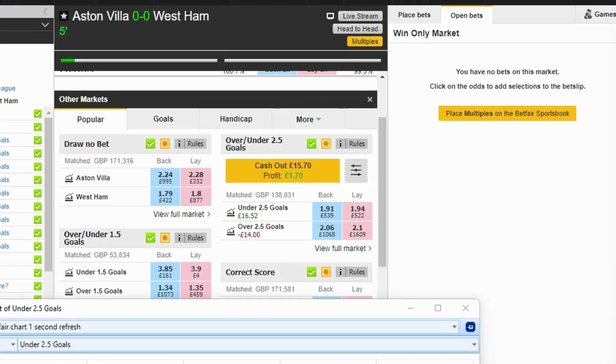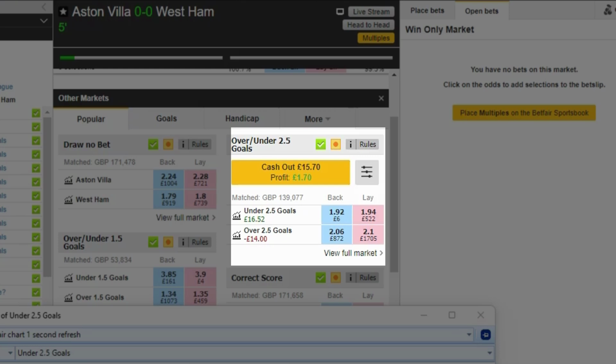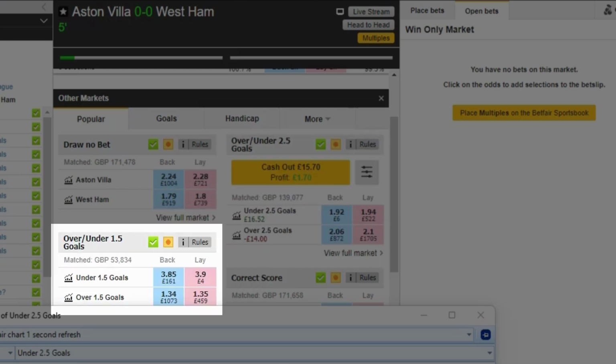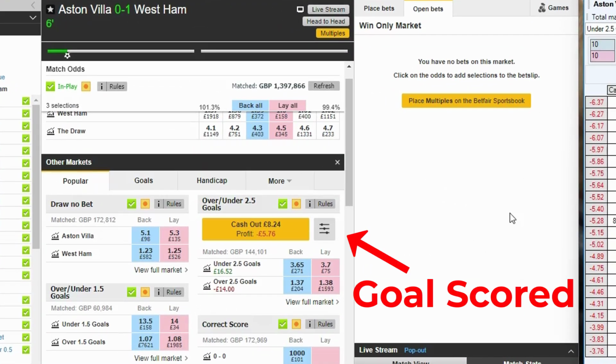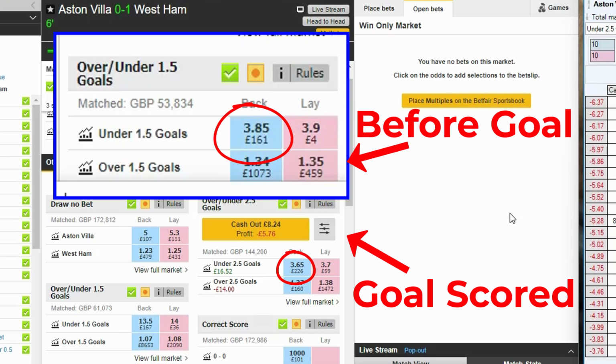So what will happen when a goal goes in is that the under 2.5 goal market will suspend and it will open at a similar price to what the under 1.5 goal market was prior to that first goal being scored. As you can see on screen now, the under 2.5 goal price is currently this without a goal being scored, and if a goal was to be scored, I'm looking at the under 1.5 goal market price there because I know the under 2.5 goal price is going to be somewhat similar or very close to what the under 1.5 goals odds were just before the goal. This obviously makes sense because once the goal's been scored, the under 2.5 goal market actually somewhat becomes the under 1.5 goal market, because then it's only 2 more goals needed for that market to be settled.